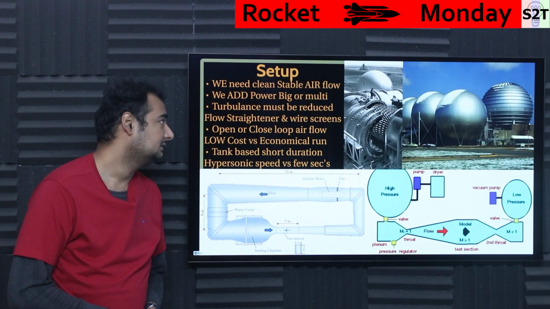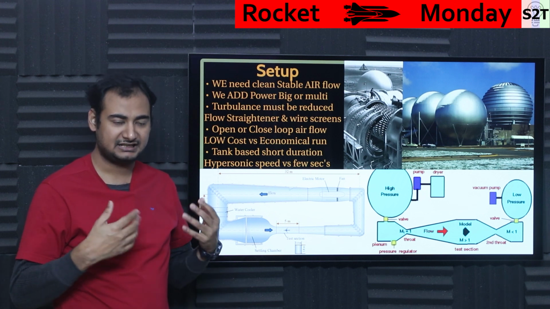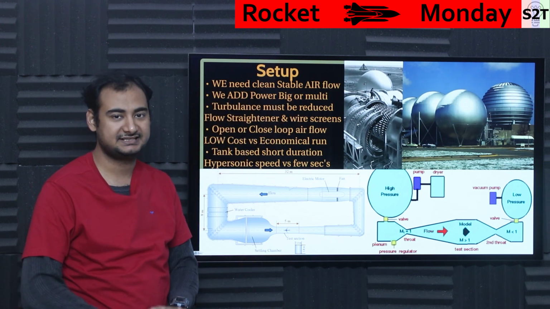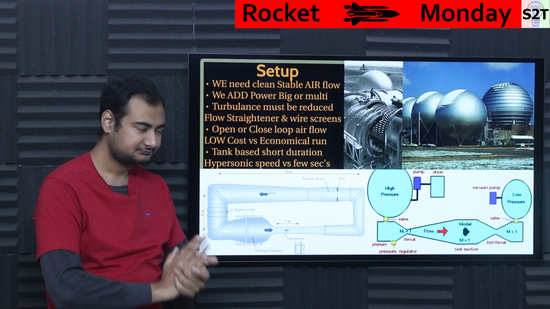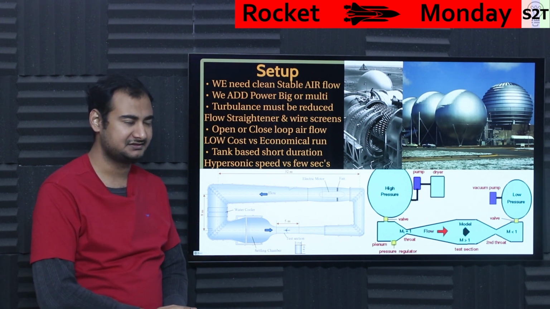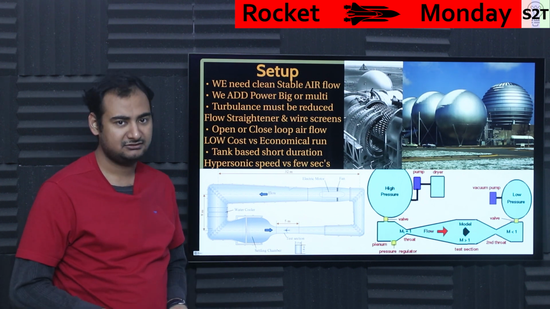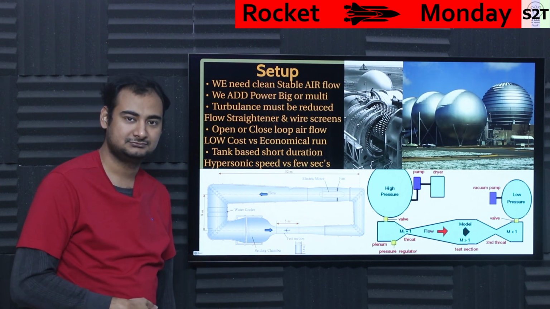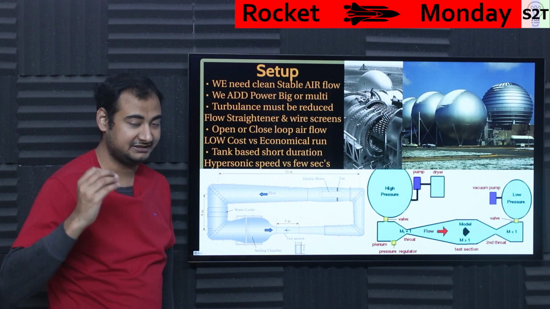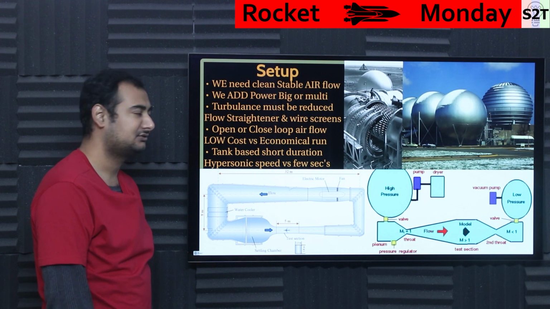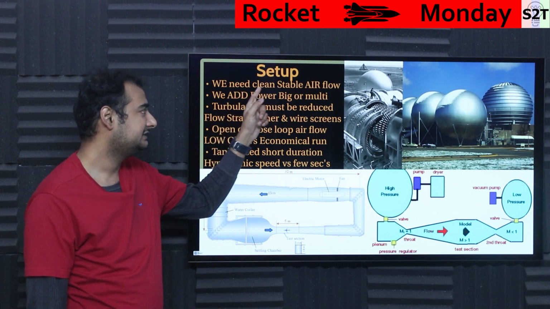So what about the setup? Now setup also is kind of simple but complex at the same time. Simple is, all you need is clean, stable airflow. That's it. You want to clean your air, so you don't have dust particles throwing off the result, and you want a stable airflow. Now, high speed air is kind of easy. You put a jet engine, that's it, done, go home. It's very easy. But it's not stable. It's creating very noisy air. Noisy as in it has too many vortexes. That's not good enough. So we need clean, stable airflow.